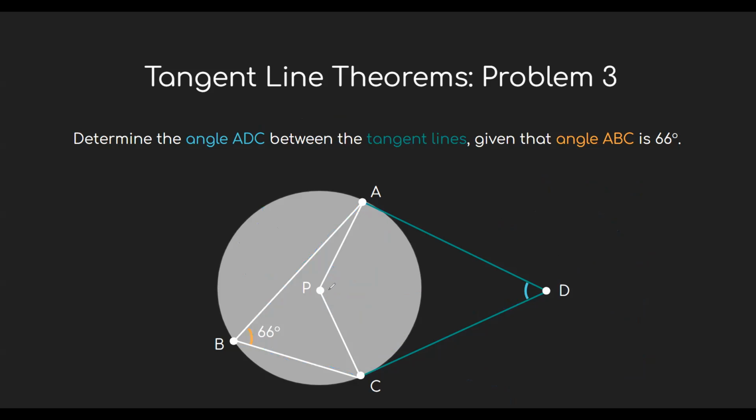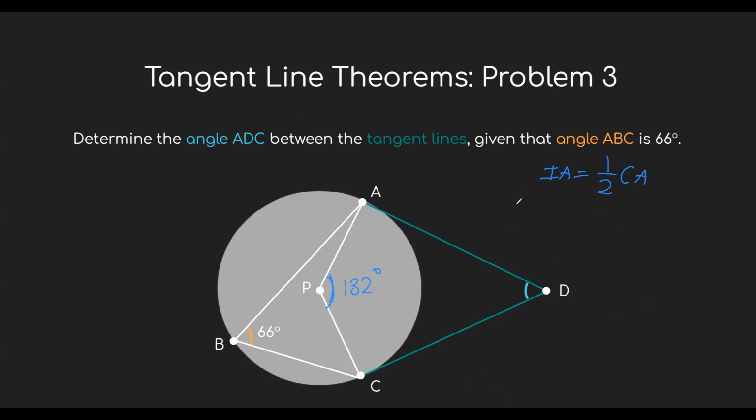So first thing I used the inscribed angle theorem. Do you remember the inscribed angle theorem? Basically it states that the inscribed angle, IA, equals half of the central angle, CA. So basically the central angle is 2 times the inscribed angle. And since I have an inscribed angle here, and I have a central angle here, and I know that this is 66 times 2, which we got as 132. So does that part make sense? Like getting angle APC out here?